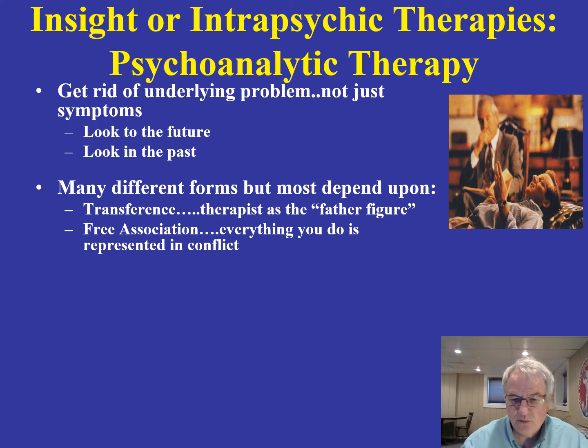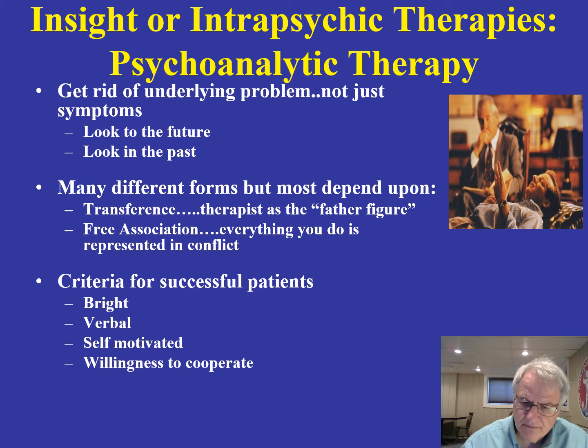One is transference, in which Freud wanted the patient to treat him as the father figure, and this is traditional psychoanalytic therapy, transference. They want the patient to really think of the analyst as being a father figure. So there's going to be this emotional connection that's going to develop that's considered to be crucial for success of this type of therapy. And secondly, this whole idea of free association, that everything you do is represented in conflict. And indeed, there are a number of different ways of trying to get at this. One is by way of dream interpretation, for example, which has become a major part of this traditional, what we call long-form psychoanalytic therapy.